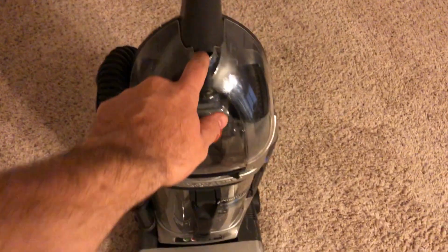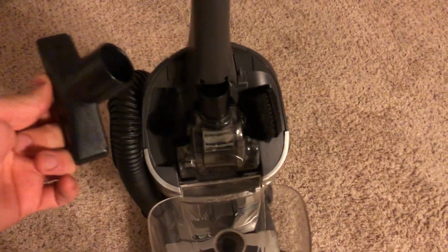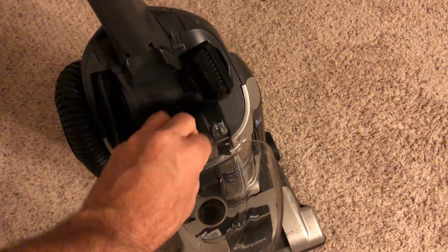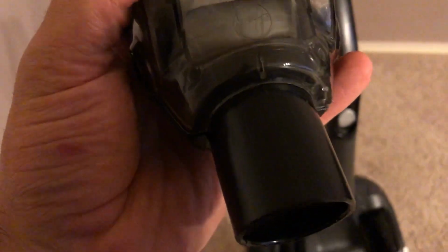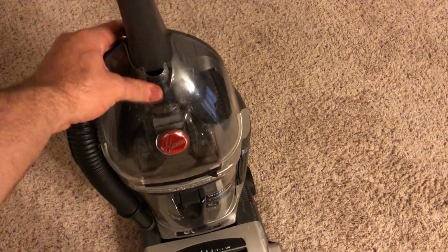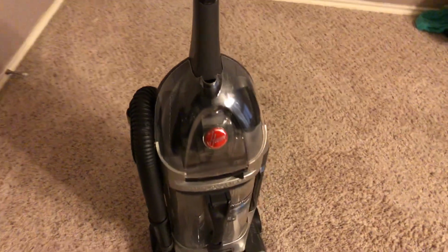So up top here, you do have your upholstery tool, your dusting brush, and your pet hair turbo tool. A lot of people don't like the design of these because they think they don't perform well, but I think they're actually good. Shut that. I like that prominent Hoover symbol right up front there.